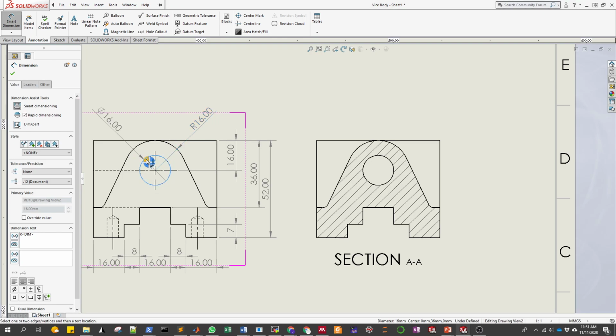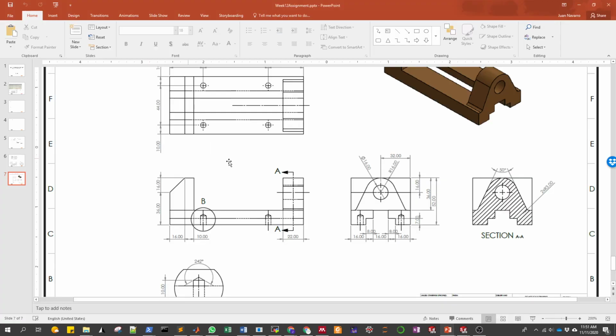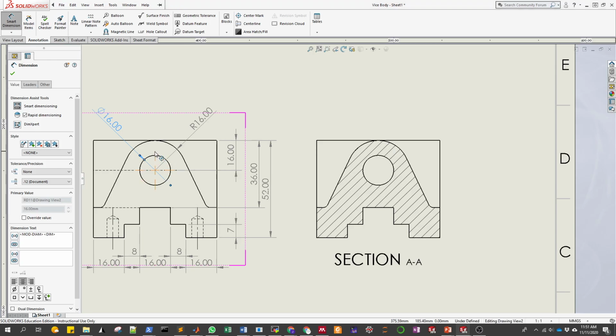And this one goes there. And then we have the center position of the circle, which is 32. So to select the center, I can just select first the side and then this vertical line of the center position of the circle. And then I'll have it there.